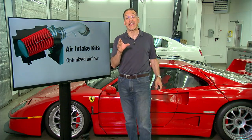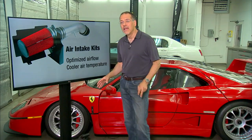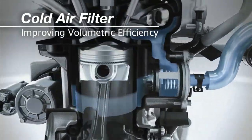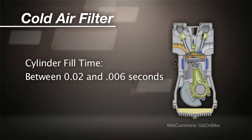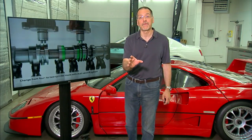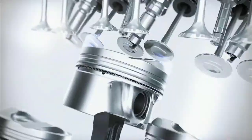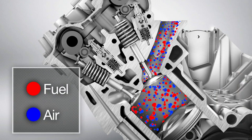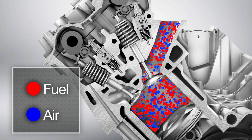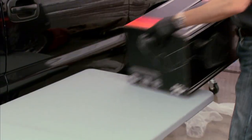There are two main reasons you put an air intake kit in your car. First, to optimize airflow — make sure the engine is never starved for the air it needs to combine with fuel. Second, to get a cooler temperature on that air. There is so little time for a cylinder to be filled: between 0.02 and 0.006 seconds depending on the engine's RPM. Anything impeding that airflow means it doesn't completely fill the cylinder with air and gas — that is reduced volumetric efficiency. Cooler air is denser air, with more oxygen molecules per cubic inch, which combines better with fuel to get more power out of every time you fill and fire the cylinder.